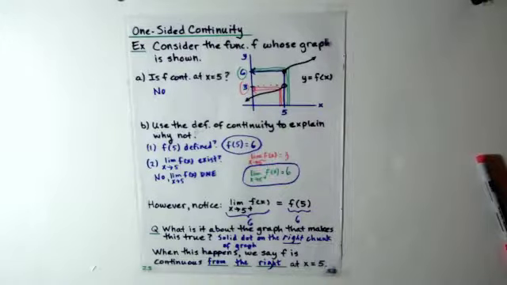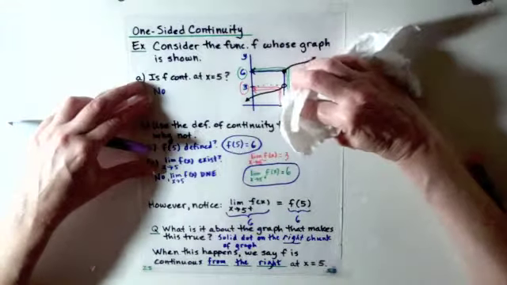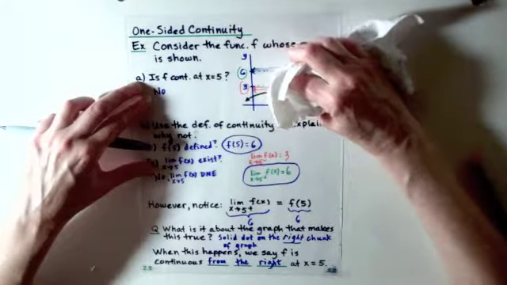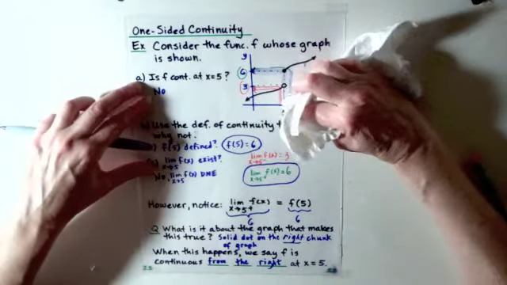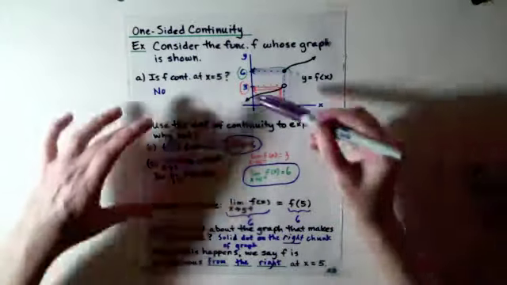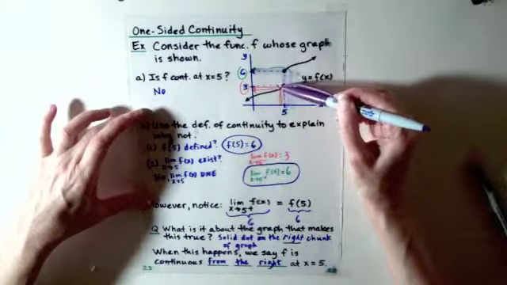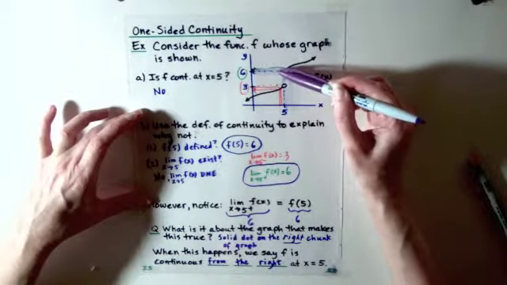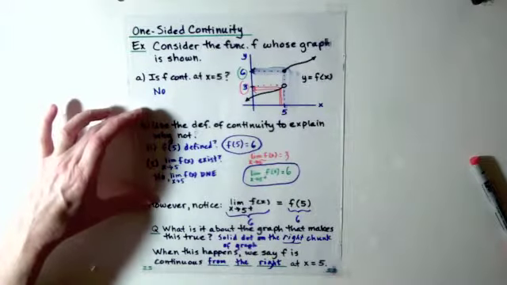Let me go ahead and erase this purple line that I put in here so that we can see the original graph again a little bit better. So here's my graph. We had this chunk with an open circle and then this chunk with the closed dot, meaning that's the point on the graph corresponding to x equal 5.